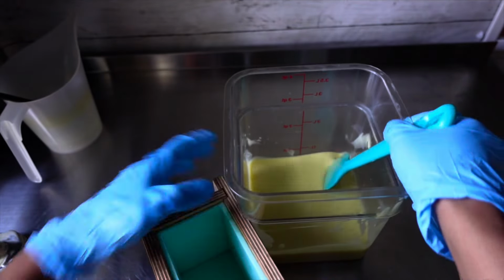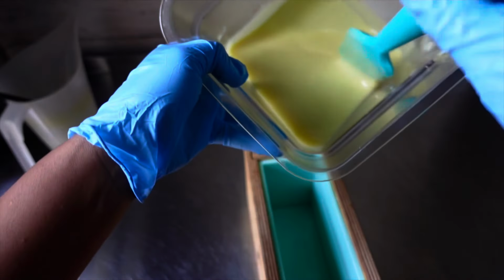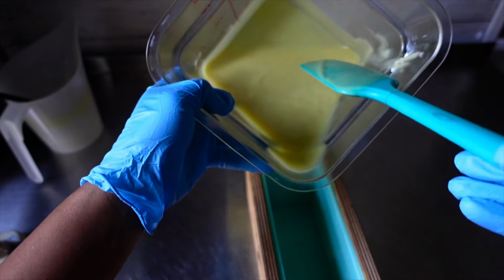All right, now here I am just adding my soap into my test loaf.